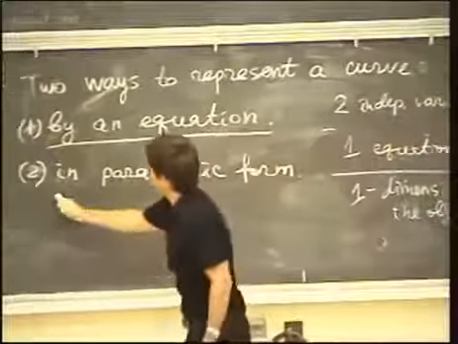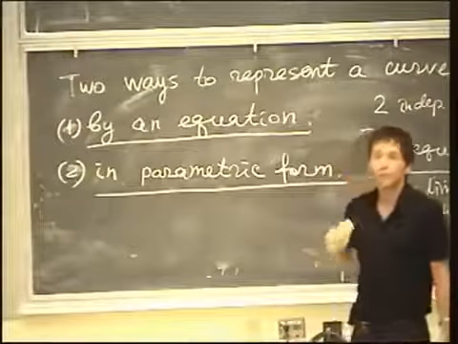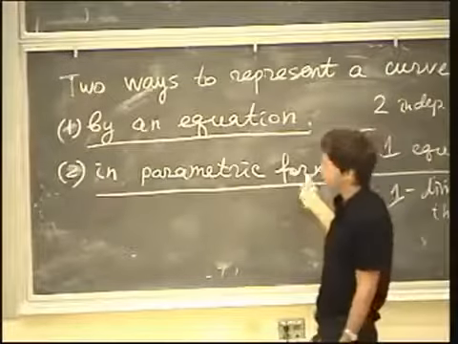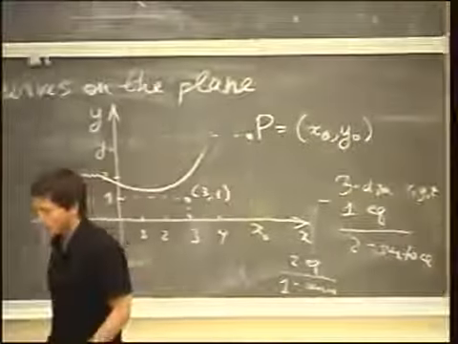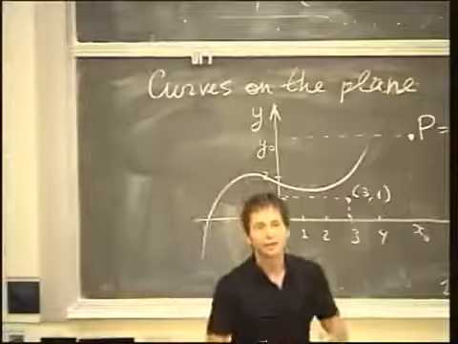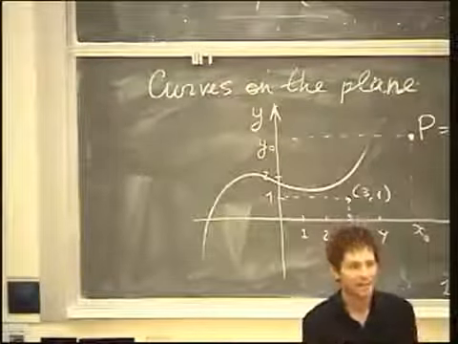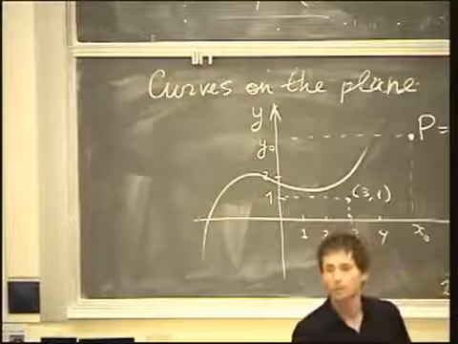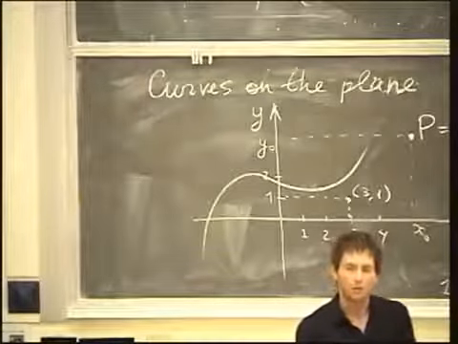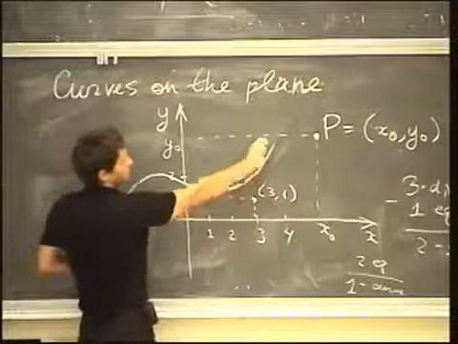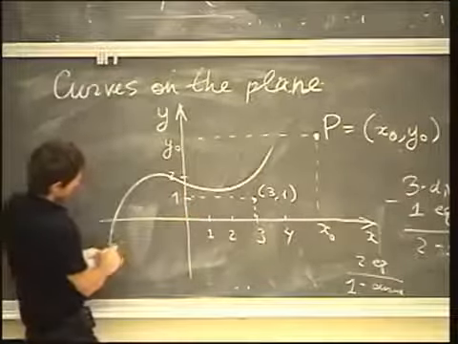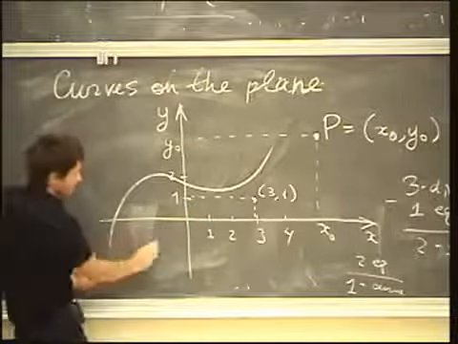But there is also a second way, which is equally important, if not more important. And that's called parametric form. And parametric form has a very nice intuitive explanation. The idea is that instead of trying to find the constraint which x and y satisfy, like x squared plus y squared equals 1, we introduce an additional variable, which usually we call t, like time. And we think of the curve as being traversed by, say, a point or some little point-like object. And you can think of this extra variable, t, as time.